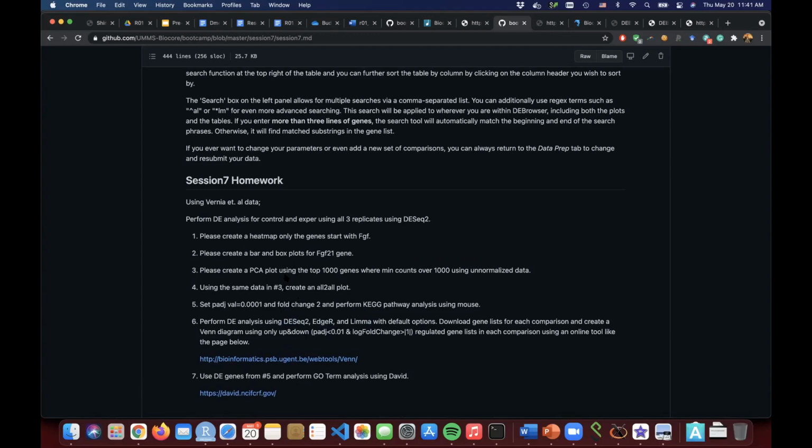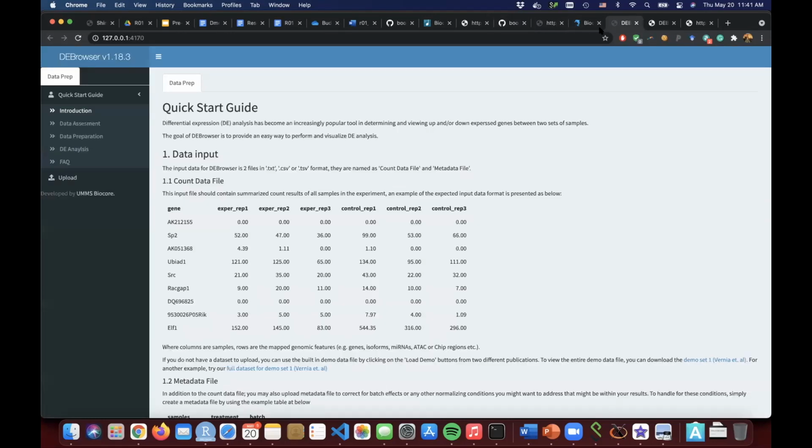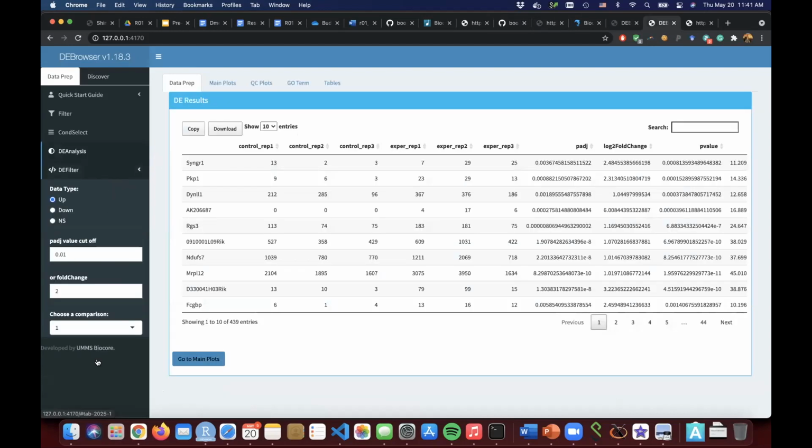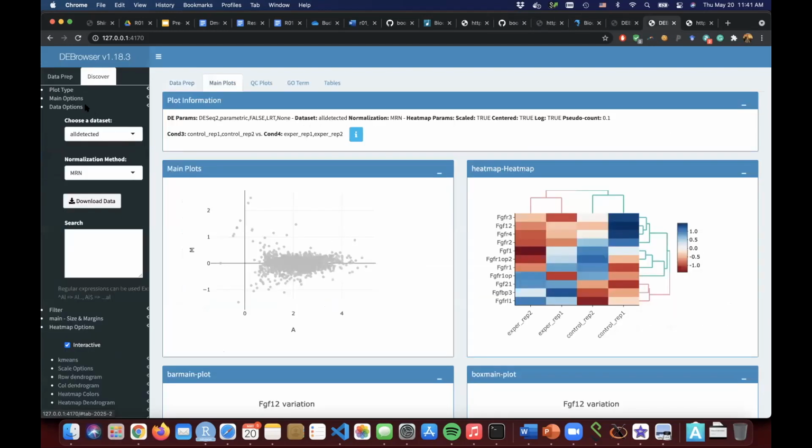To do this homework after you run the browser, you'll come here after running the tool. You need to download the data, all detected genes, and with Excel you can do your filtering yourself. You can download two files: one can be all detected genes like this, or the other can be only up and down regulated genes.